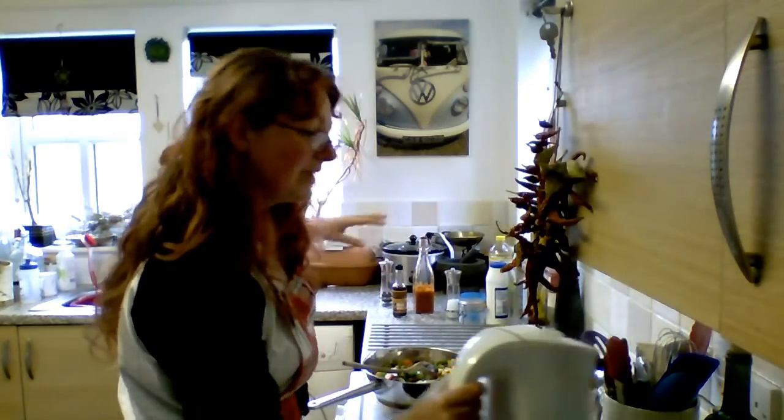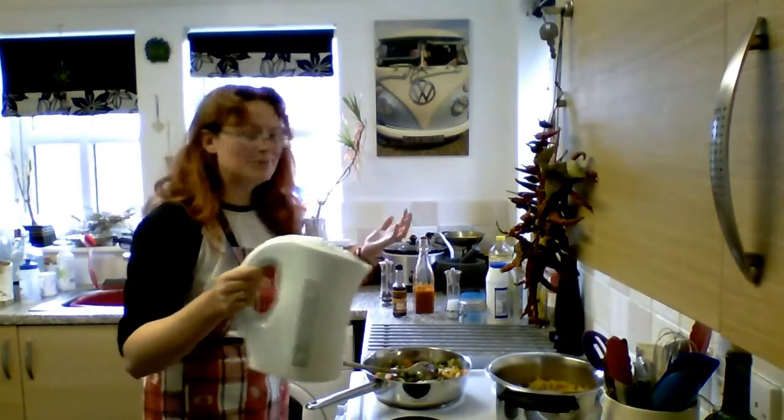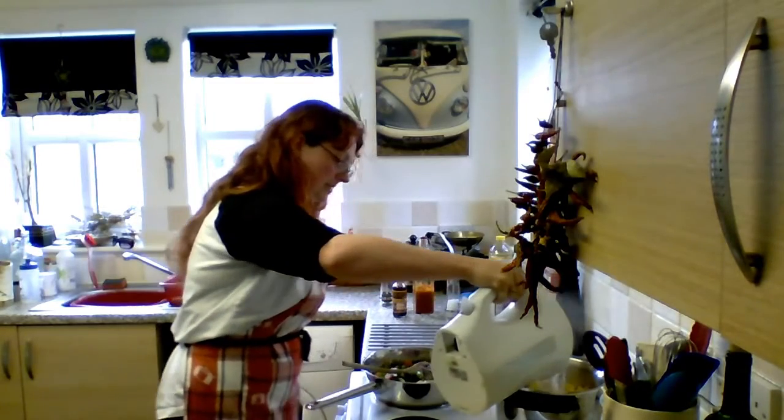People shopping on a budget mightn't have this, but if you have any leftover half bottles of red wine, or the odd glass that's been left out that you can't drink anymore, chuck that straight in, because that works brilliantly as well. Just kettle boil. That's good timing, wasn't it? And it goes straight in to cover my pasta.